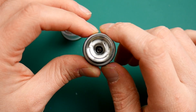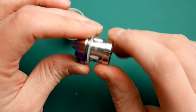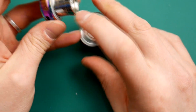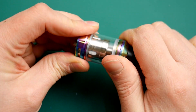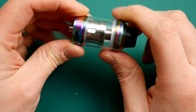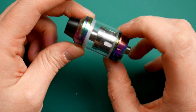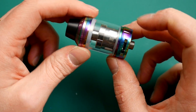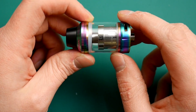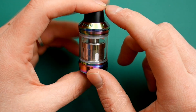That's what allows you to have that crazy high wattage — the airflow can whizz right through there. To replace the coil head, you just take this off, unscrew it from the deck, put it back on like this, and you're good to go. Very, very nice. Easy to clean as well — it all comes apart. Easy to swap the glass if you break it. Very nice O-rings holding it all in place. Really good build quality as always from Innokin.